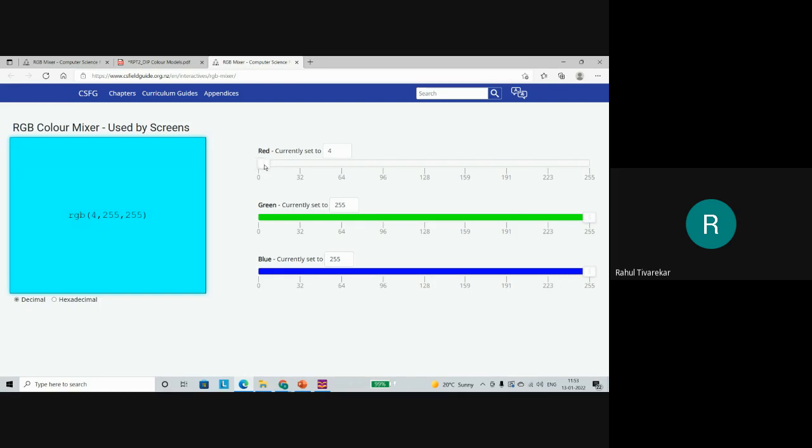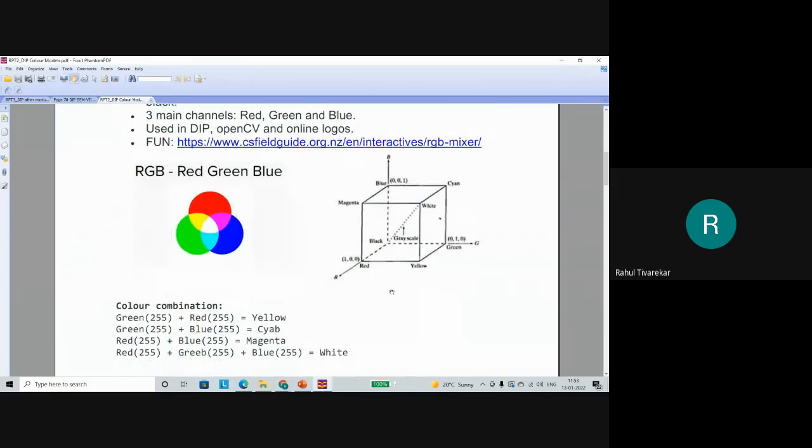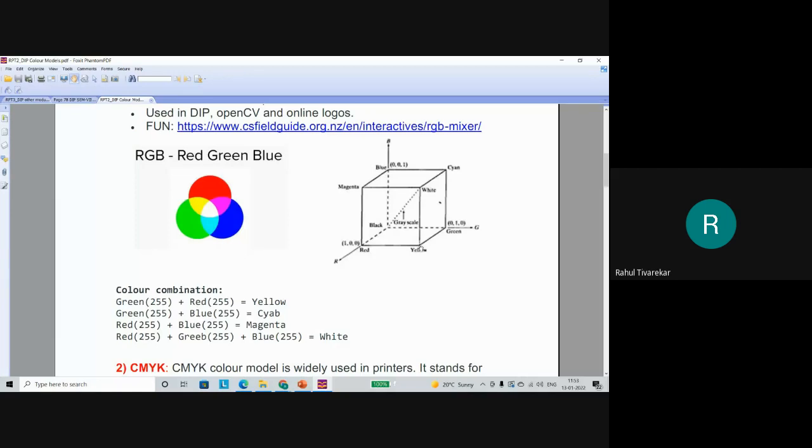If I add some redishness, as you can see very easily, if I keep on adding some redishness, the cyan color will become eventually faint. It will reach more and more brighter side, and at the highest intensity of red, I have white color. So that is what we learned in the representation here. If we use the largest intensity of red, largest intensity of green, and largest intensity of blue, the resulting color is white, as you can see here on top, white. So that is what we formed here.